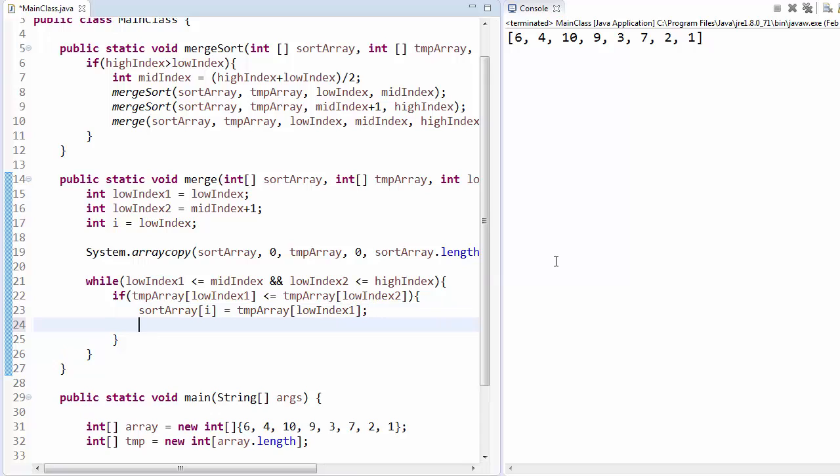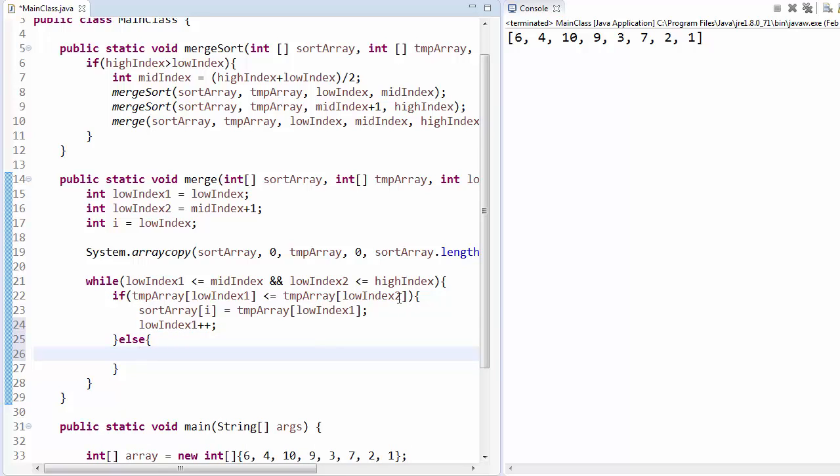Then in this case, we're not going to immediately increment i. We're going to increment the low index, because this element has already been assigned, so we don't want to mess with low index 1 anymore. We want the next one higher. So we increment low index 1. Okay, that's good for this part. But if this doesn't hold true, we need to do the opposite case.